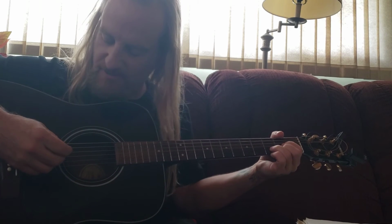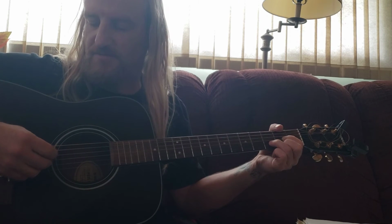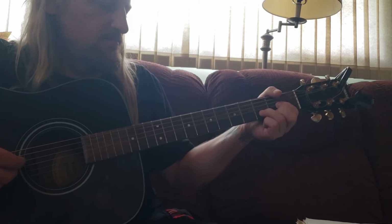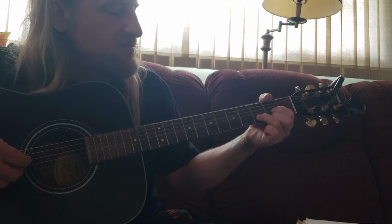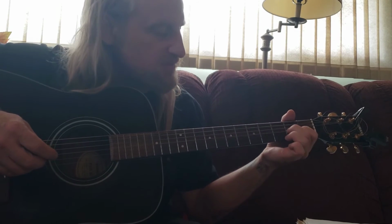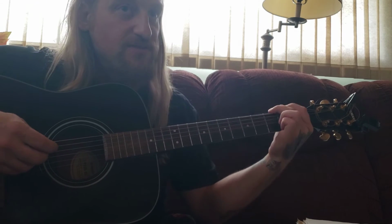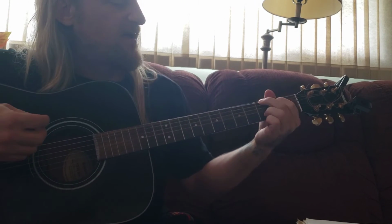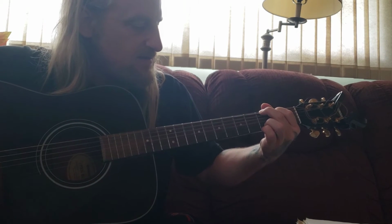D is the one that everybody uses. You don't play the top two. And that's your, can you see that? It's the second one down there. Now, you always do it this way too, because you can probably figure out some other way to push them down, but then you won't be able to get to a different chord. When you're doing it this way, you can get right to a G, say. No problem. You just put this one down, and you got a G.